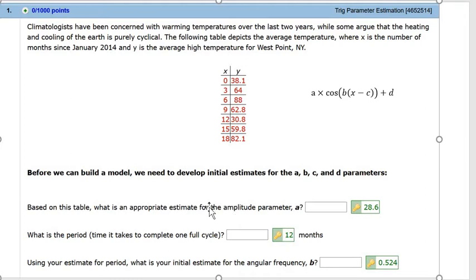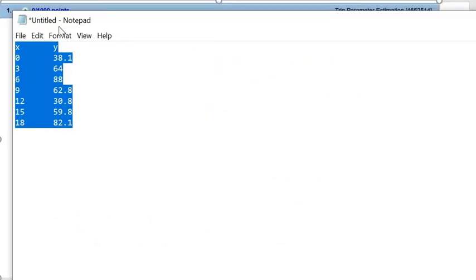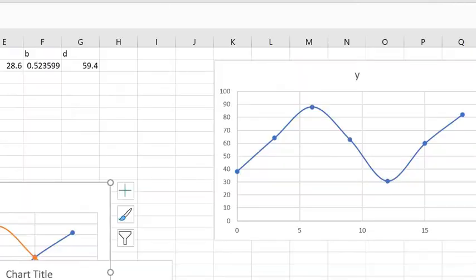You have data. What I did is I first took this data and I copied and pasted out of WebAssign into Excel. It wouldn't let me copy and paste directly, so what I did is I copied and pasted into a program called Notepad. So you see the X's and Y's, and then there were, I think, 8 rows, so I highlighted 8 rows on here, and I copied and pasted it into here. Or you can type it directly, it doesn't matter. It'll save you a lot of time later.